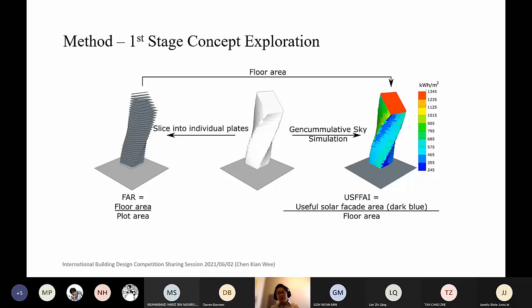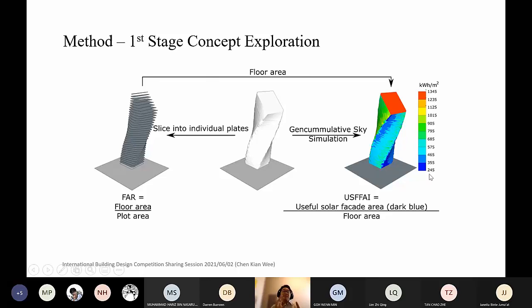well-designed solar shading, but at the same time have some daylighting. So I invented the indicator called useful solar facade area index. Essentially, the amount of solar irradiation that's received on the facade of the meshing has to be within a range between 245 to about 350.